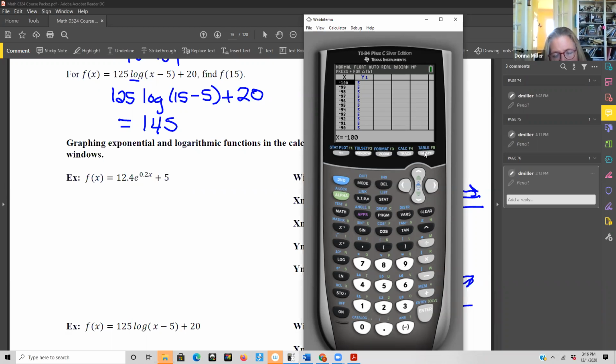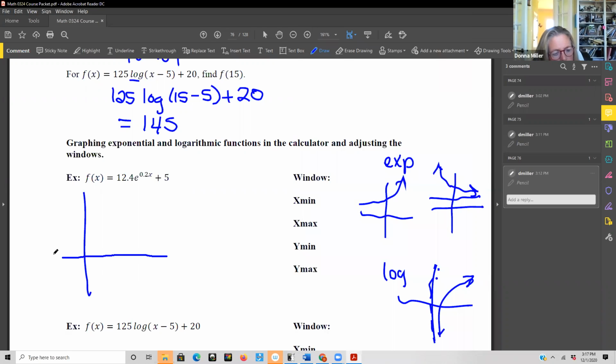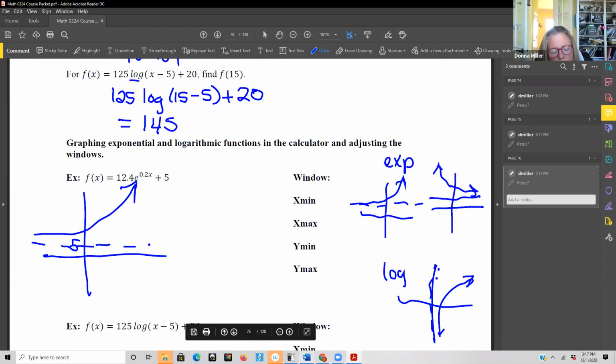So that helps me with my graph because I know that here's 5 and exponentials always have horizontal asymptotes. I should have drawn that on here. All right. They'll never cross that line. So in this particular case, it has a horizontal asymptote at 5 and it looks something like this, right? I mean, after that, it doesn't really matter, but I can find a couple points if I wanted to, just to see that it has that growth.